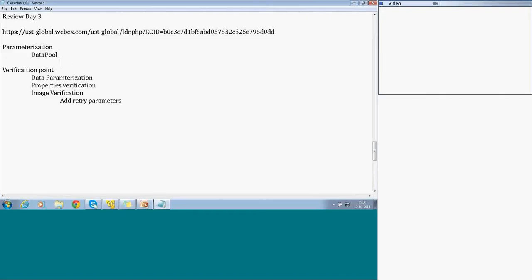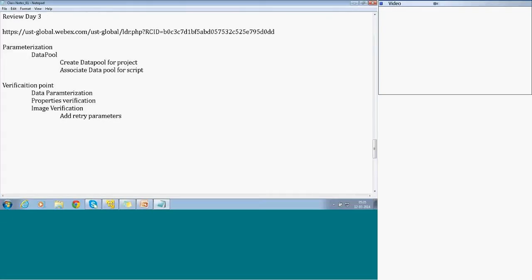How to create a data pool and associate it. The activities involved: create data pool for project, associate data pool for script, very important point, then map data pool candidate to the literals in the script. So this is the activity involved under parameterization.